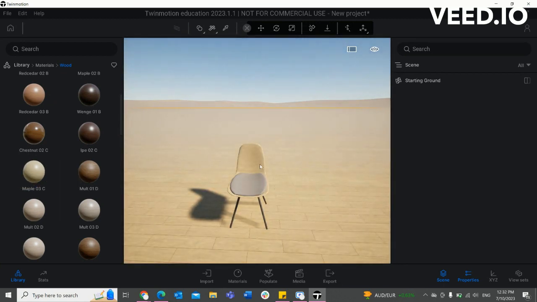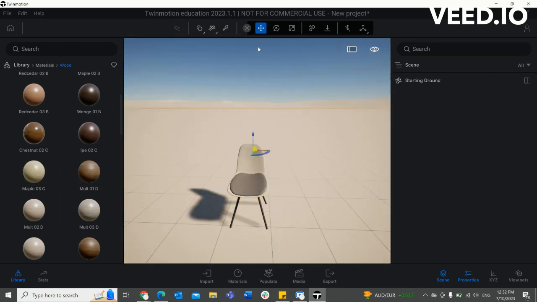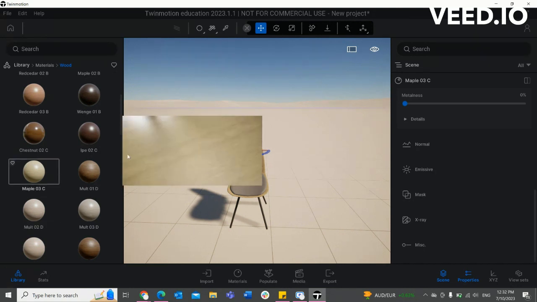So say I just want to change the color of the chair and not the starting ground, which I do in this instance, I have the option to go here and then go apply to object. And what this is going to do is just apply it to that one object face.